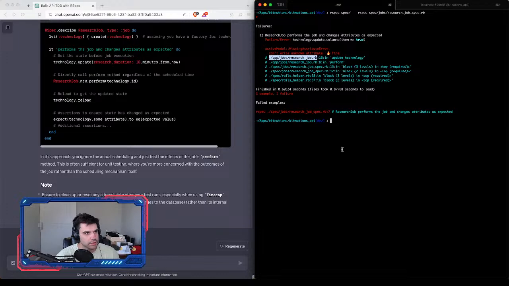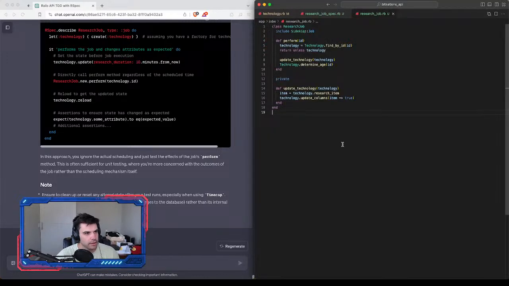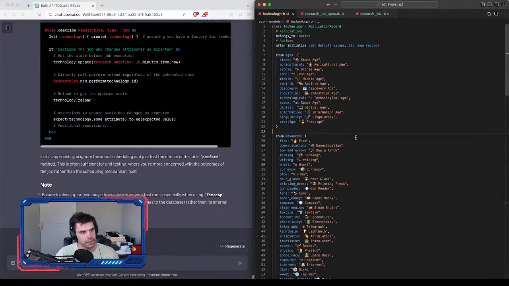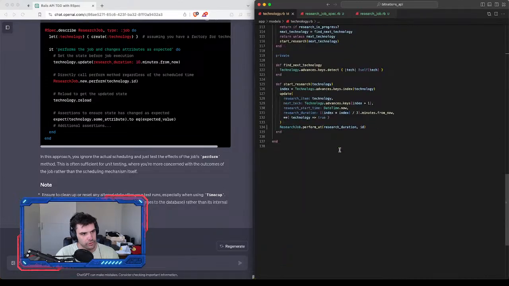Can't write unknown attribute. The other weird thing is item technology.research item. Why am I using values instead of keys?